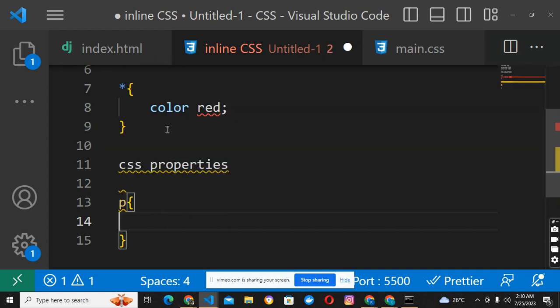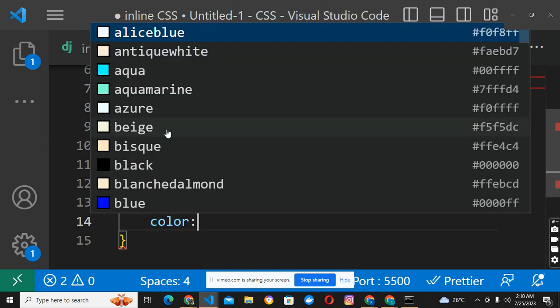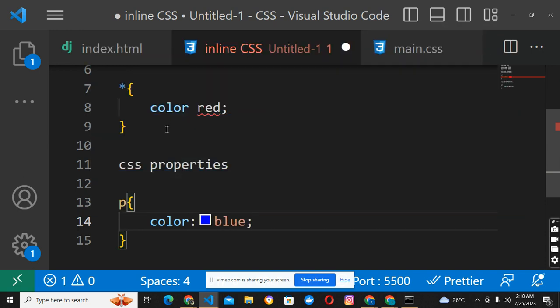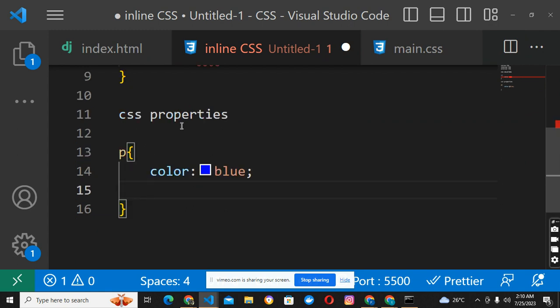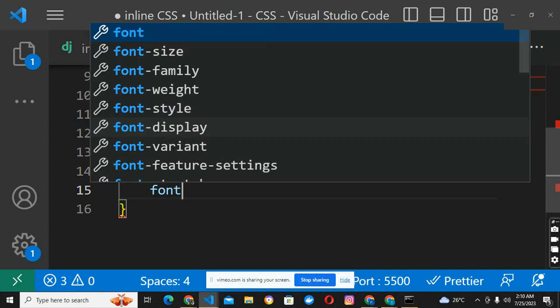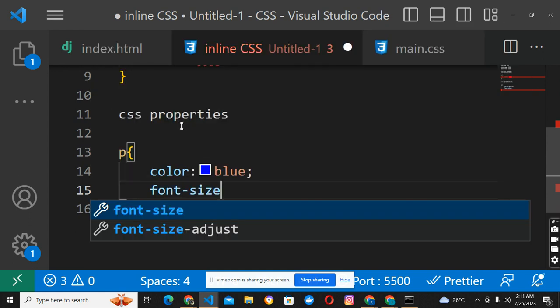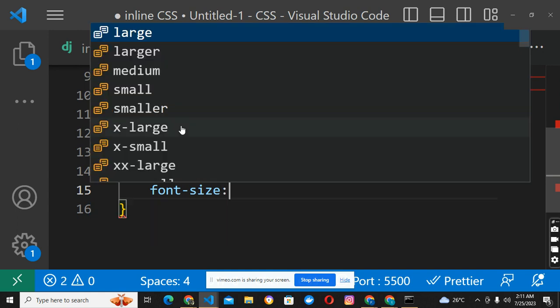I think I'm in the CSS environment. Oh, I'm in a text environment and it's giving me CSS. Okay, it's good. I said color blue. You understand? You can say font size. Remember, I said font size to be what?